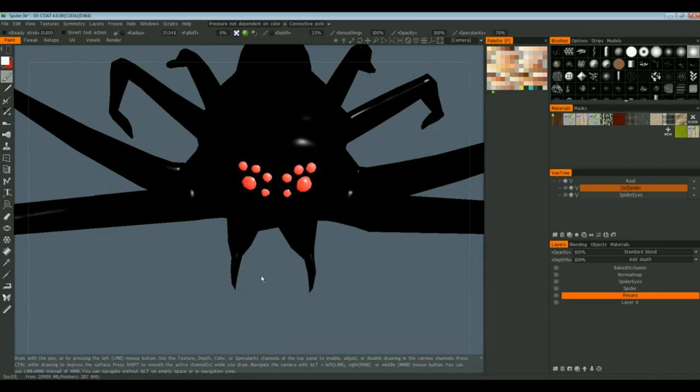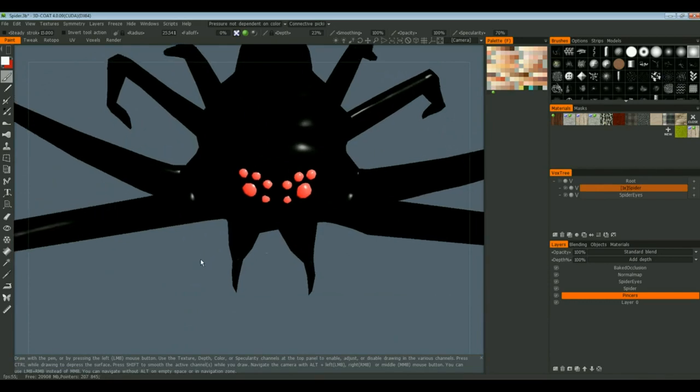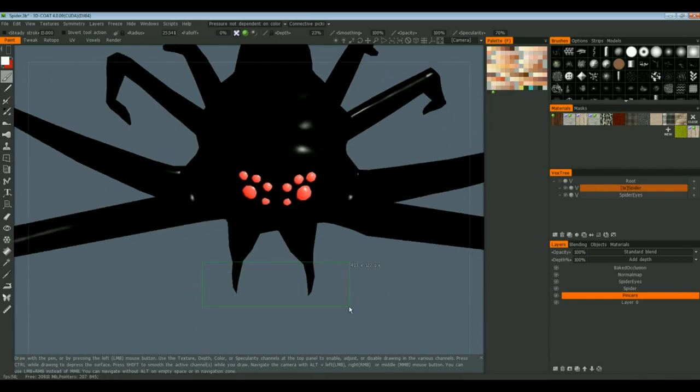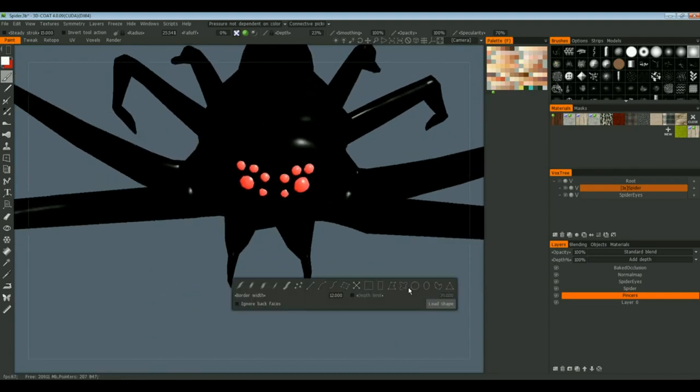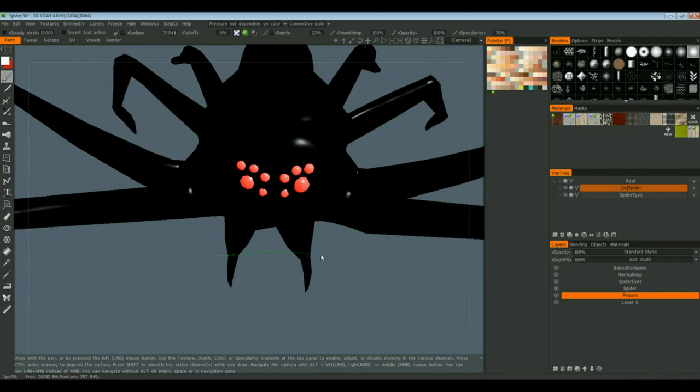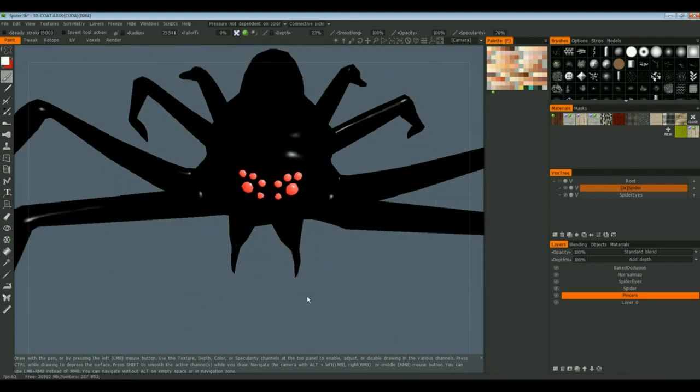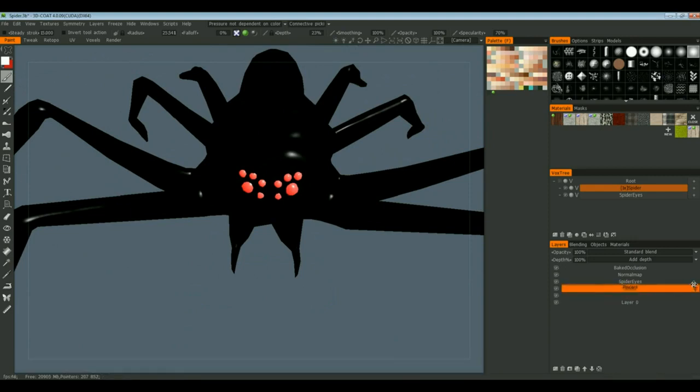So I should be able to use this tool to paint this in, and if for some reason it's not working, in this case, it could be user error, but I don't think it is. It looks like there might be a bug here. So like I said, it's not a perfect program, but most of the time this type of feature works. So I'm going to try a different tool. And that's interesting that I know exactly what happens. It's working exactly like it's supposed to, but my layer is underneath the black that I painted for the spider. So if I bring it up one, now we have it. So it definitely was user error.